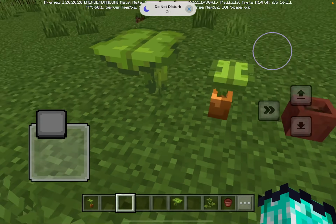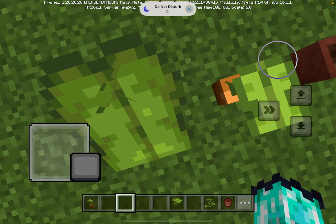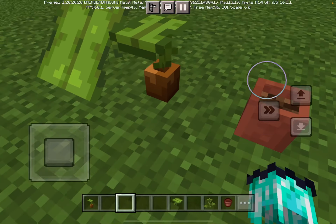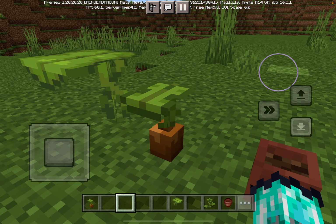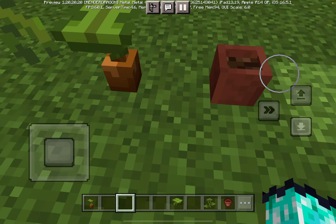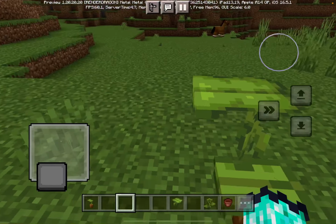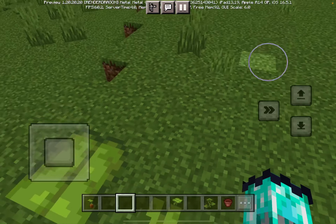So everyone, this is what I think a drip leaf in a pot would look like. Well, it's not the exact same as a pot, but this is what I think it would look like. But just imagine it was in that pot. Look at it. It'd be so great for decorating.